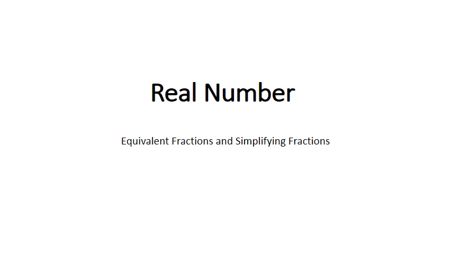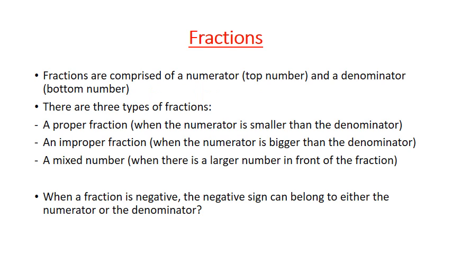Okay, so this video tutorial looks at the mathematical strand of real number, and more specifically, we're going to look at equivalent fractions and simplifying fractions. So basically, just quickly, we need to recap what fractions are. Fractions are a way of expressing a division. They're comprised of two sections. Up the top, you've got the numerator, and on the bottom, you've got the denominator.